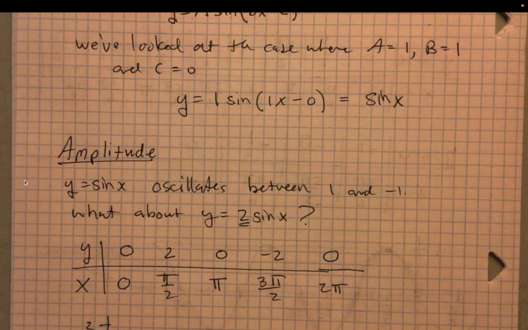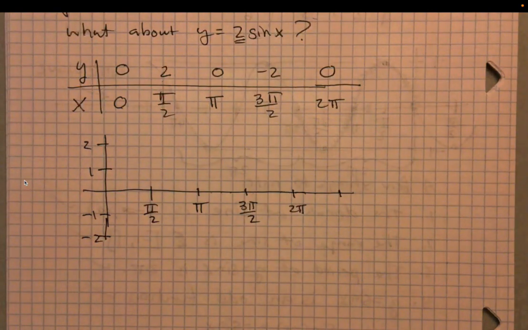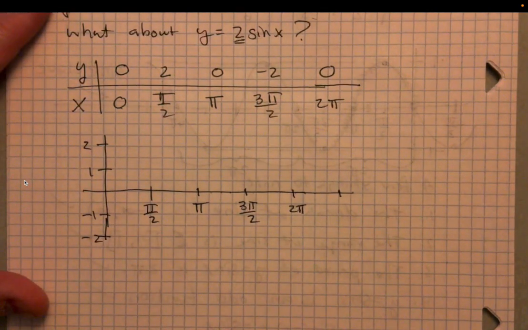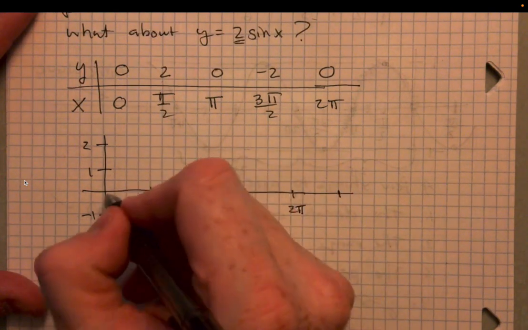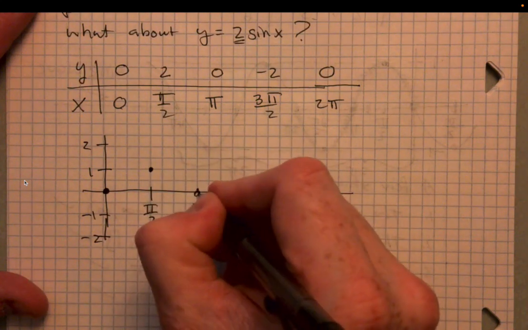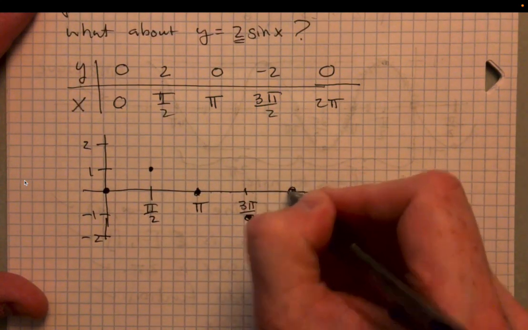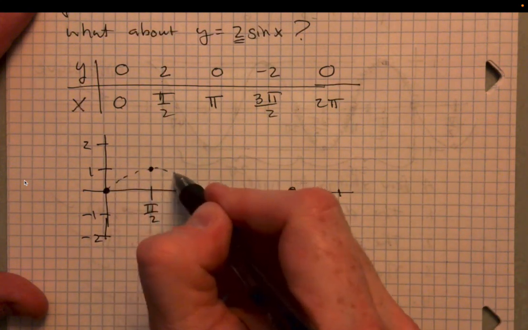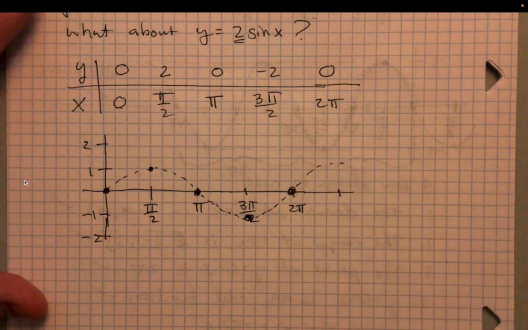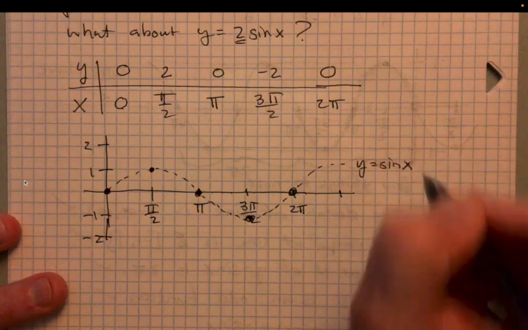Well, so let's draw the sine function on here first. Apologies for being off screen there. Let's draw the sine function on here first, y equals sine of x without the 2. So it's going to start at 0, and at pi over 2 it'll be equal to 1, and then it's back to 0, and then it's negative 1, and then it's back to 0. So it kind of looks like this. Right, and it would keep going, etc. So this is y equals sine of x.